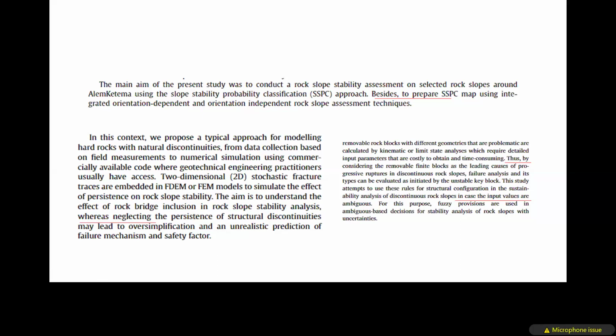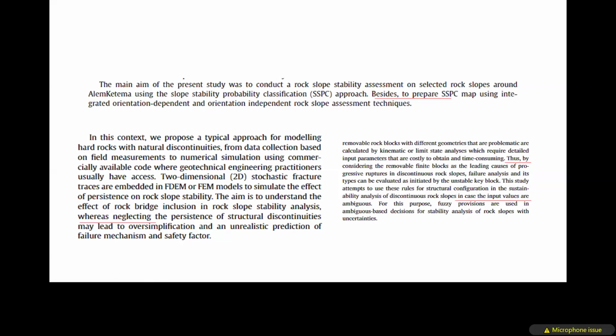But this word besides gives a strong way of saying what has not been done, and what is the gap that you are going to fill, right? So besides on the first paragraph is used to add some additional aim, it maintains the flow of logic, and it gives some indication of what your objectives would be, right?